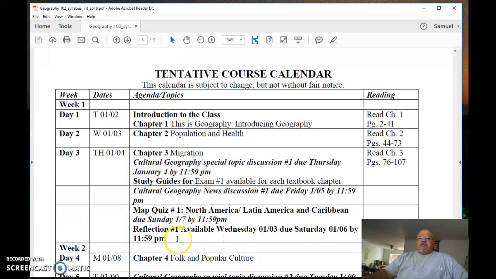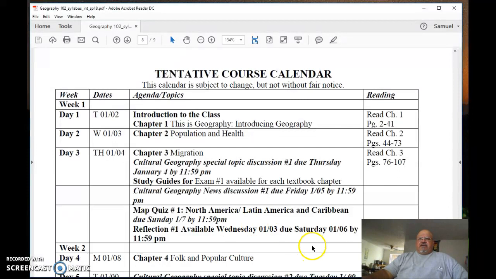Most of these will be timed exams, so you'll only have a certain amount of time to complete the exams. You can't go back, you can't redo them. So basically, when you feel ready to go, when you have read the material, you have gone through the study guides that I posted for each of the chapters, then you can go ahead and take the exam. Each of the exams will tell you what chapters you're responsible for. Again, in this very quick, very intense intersession, we are looking at basically a chapter per day.